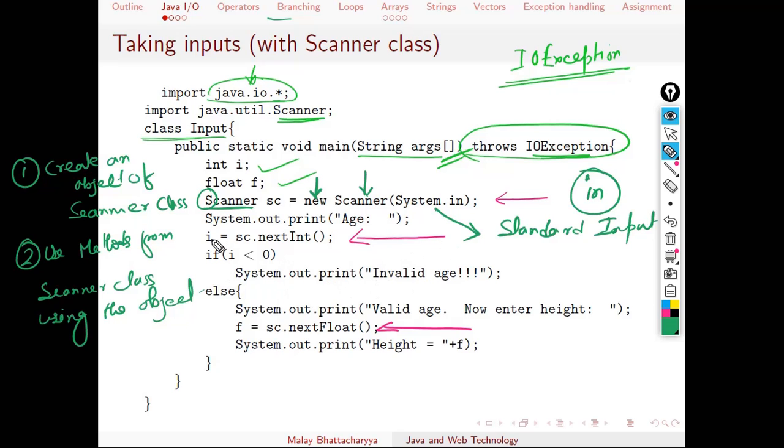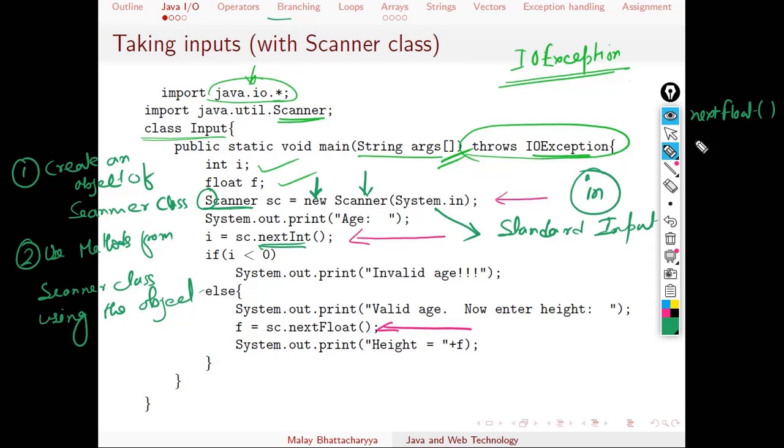So i is equal to sc.nextInt. nextInt means it will take the next integer as an input and store that value into i. So this nextInt method is used to take an integer using the Scanner. Similarly, for float, we have nextFloat.